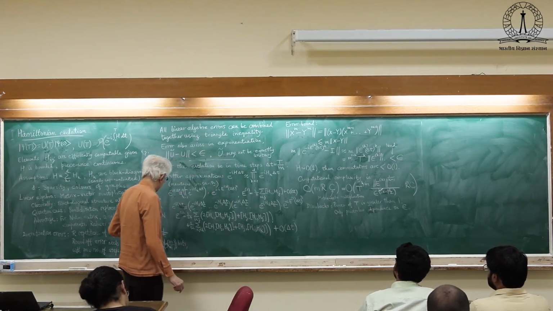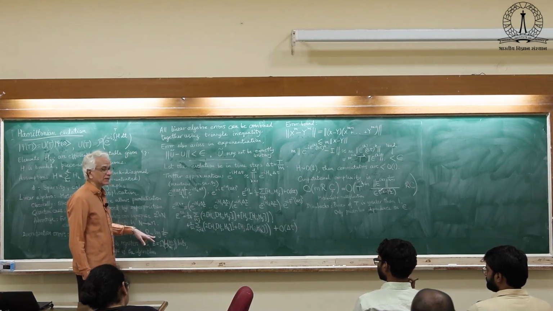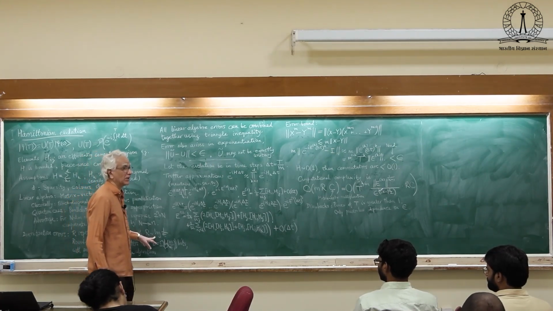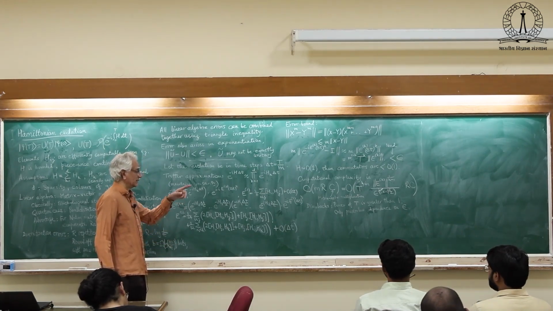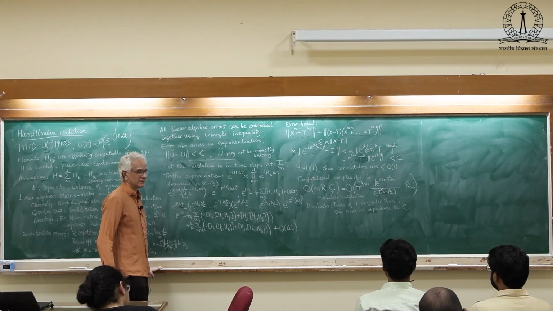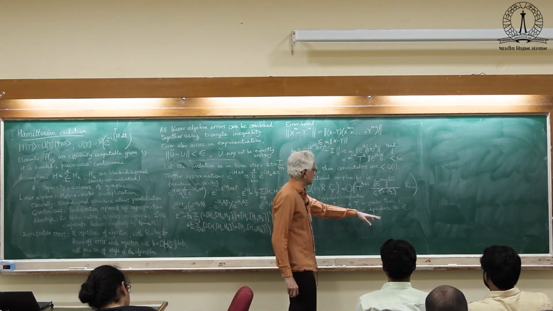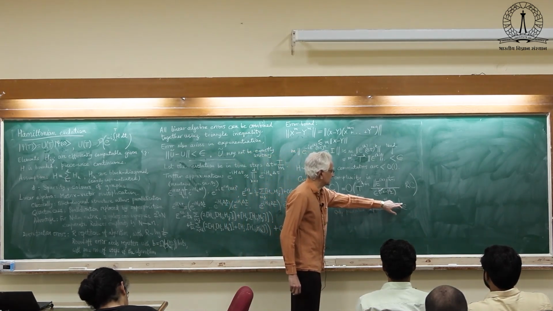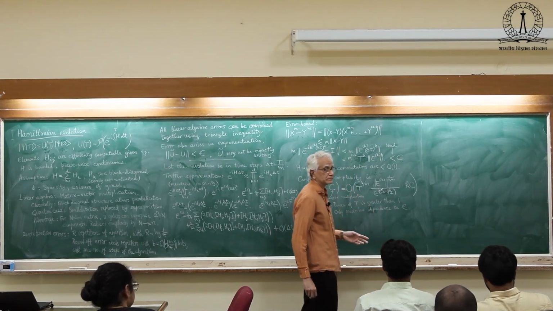Remember, what we are trying very hard to argue is we should get an algorithm which goes as log of 1 over epsilon, and this one doesn't do that. Okay, so that is a much bigger problem, because that means the convergence of the algorithm to the desired answer is going to be much slower.